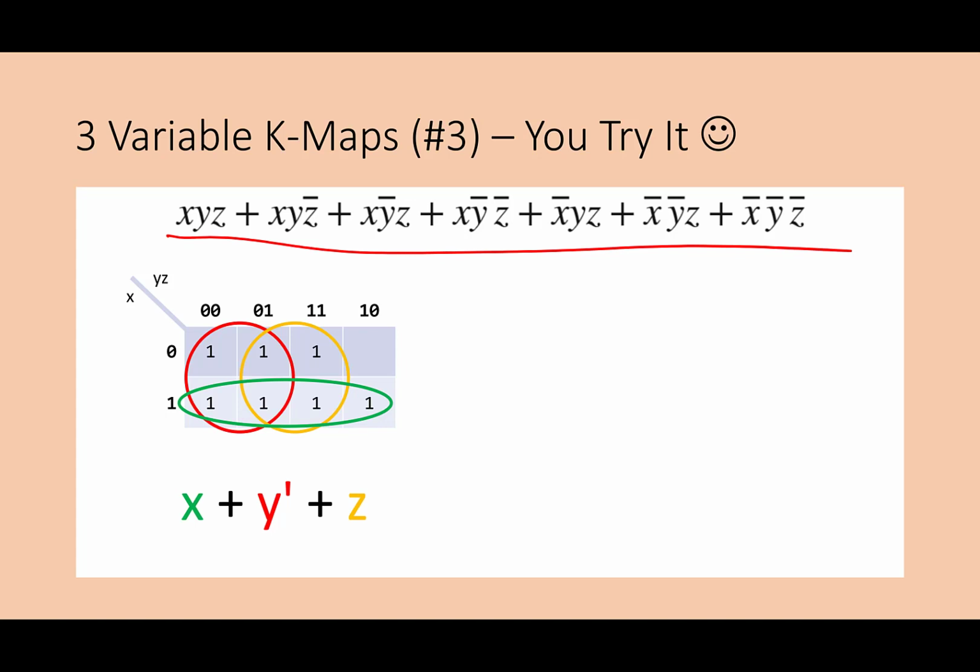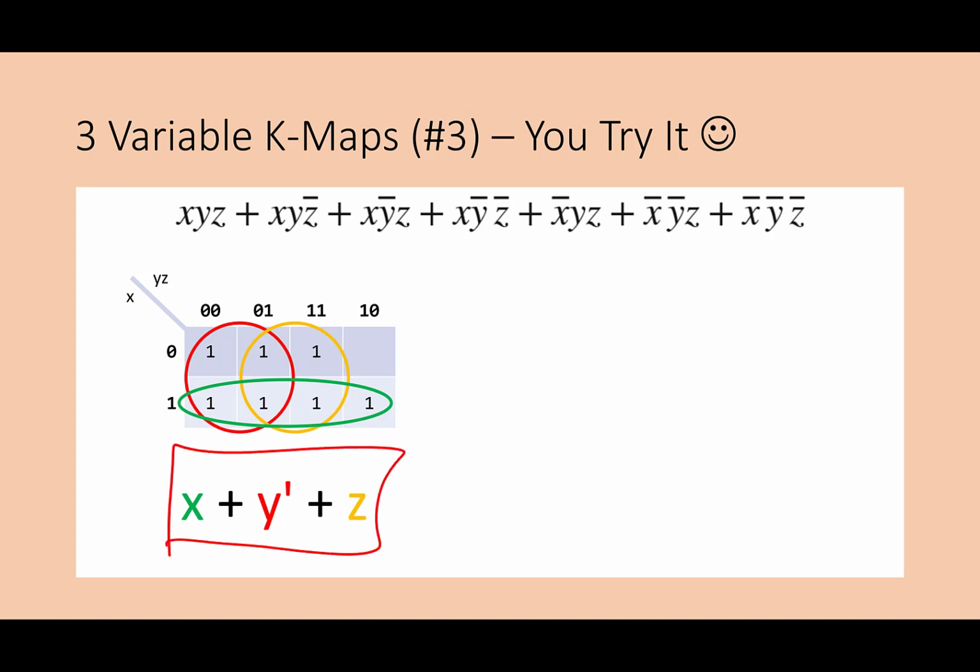Now remember, how did somebody get here? Was that person just dumb and couldn't figure out how to do it? No, not at all. They were probably given a big truth table that had all of these X, Y, and Z in it, and they had all these function outputs of 1s and 0s, and they were told, I need you to create a function that will give me these 1s and 0s, and that's the function they came up with. So you do that first, then you walk it through some algebra, or you walk it through a Karnaugh map, and you end up with this new function right here.